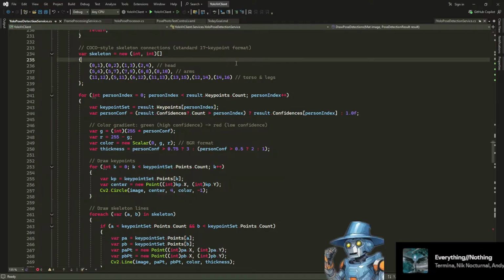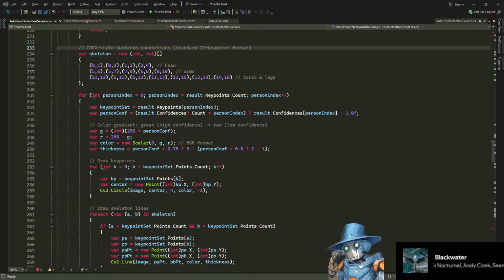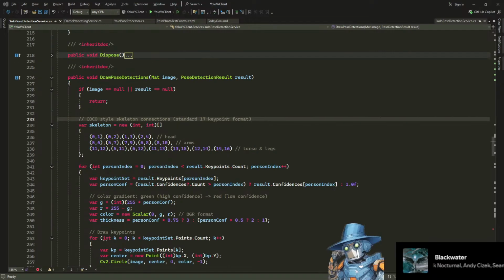Would be nice to also map the head to different. Why? Because, okay, we have 17 key points formats, Coco style skeleton connections. Let's actually look it up so I could map it better.